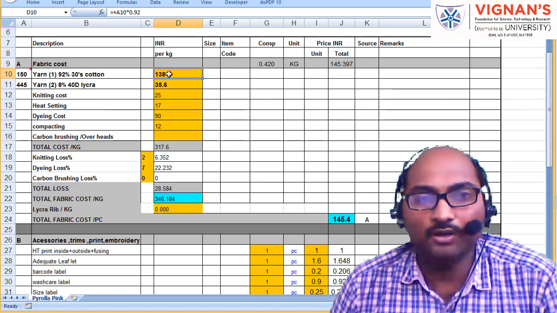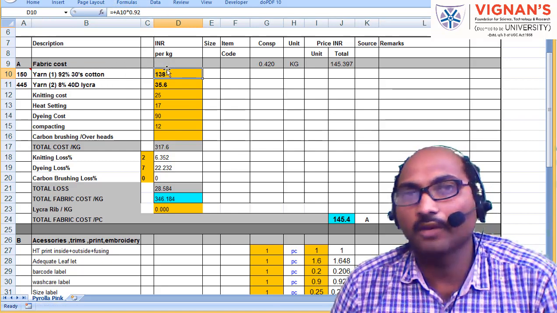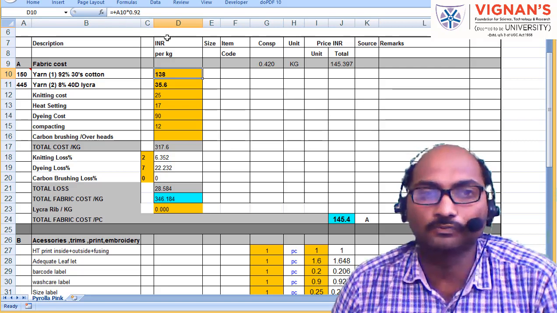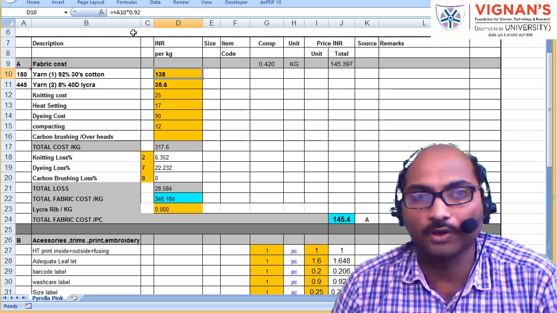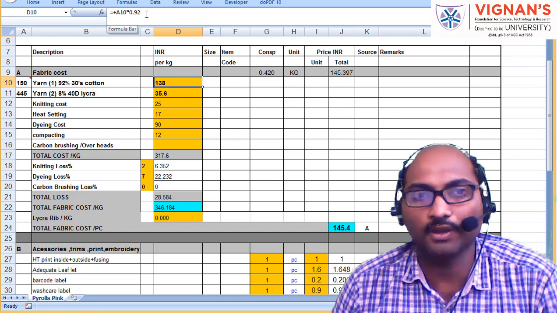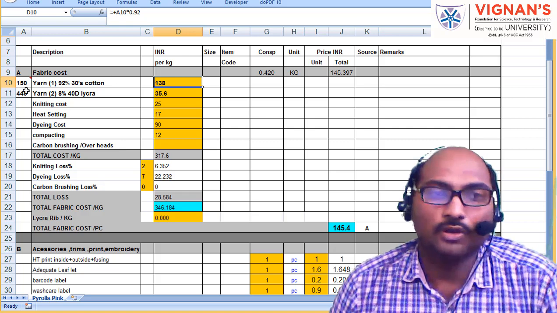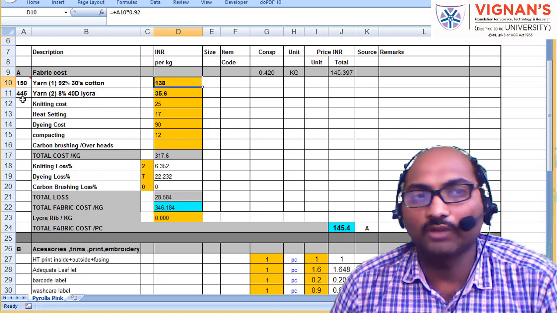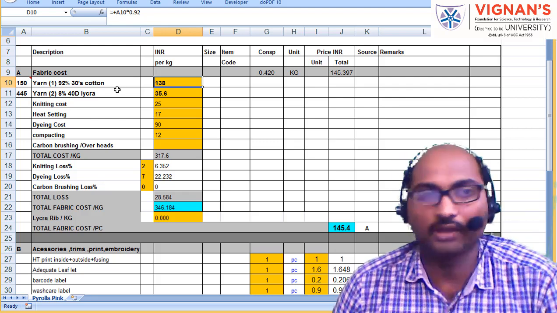Now if you see this formula, A10 multiply by 0.92, you can see this where my mouse pointer is moving. This is the formula bar, and I am keeping it bigger. The cotton yarn price is normally 150. So for 92% cotton and 8% lycra yarn, how will the calculation be done?